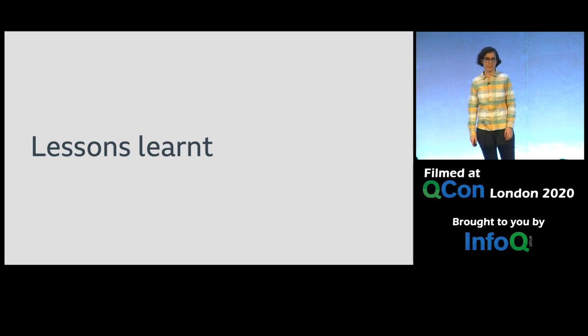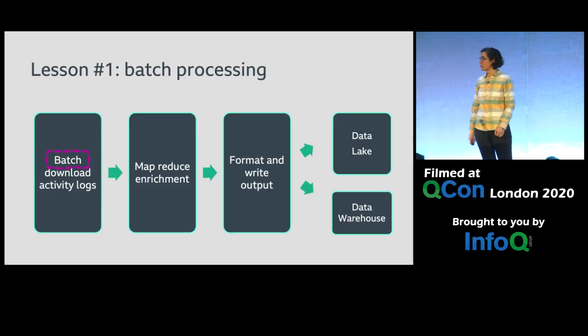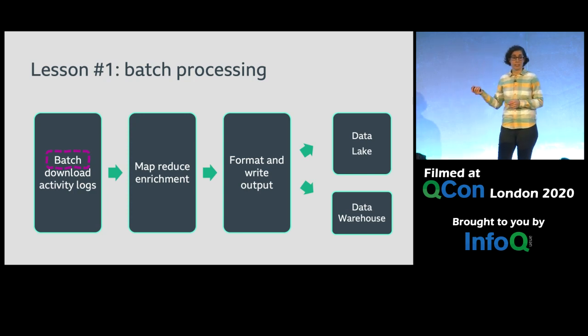What did we learn? Well, I'm going to show you 7 lessons that we learned from this. First one, you probably spotted it, batch. It just smells bad. But this is very typical of working with big data, working with batch systems overnight that do their work and then reports are available the next morning. The third party provides us the data every day as a batch. And the assumption, or mistake, that we made was that we then assumed that all the other steps in our pipeline had to be batch.